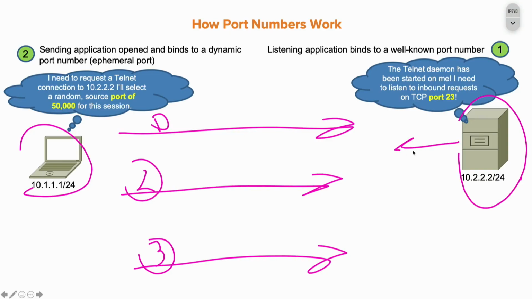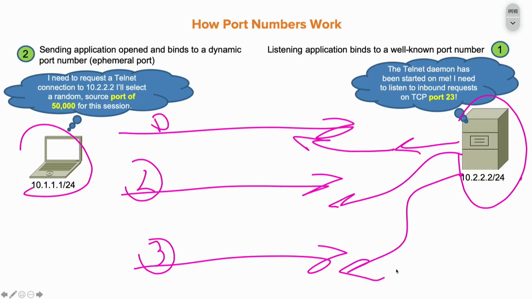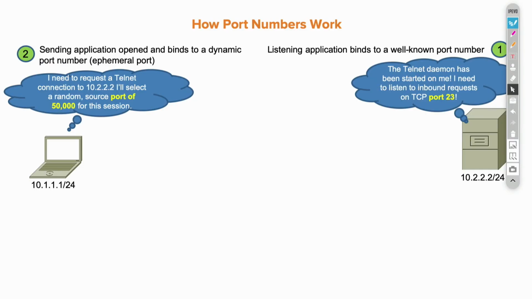And so when a reply comes back, we have to know, is that reply with the first session? Is it a reply to the second session? Is it to the third session? So that's why we need to have unique random source port numbers to keep track of these sessions. So for this initial session, in this particular example, the laptop on the left is going to pull a random ephemeral port number from that last range of ports. In this case, he's going to pull 50,000.